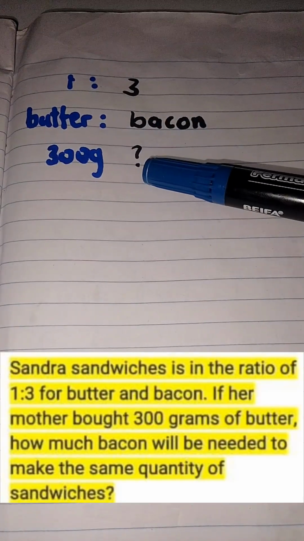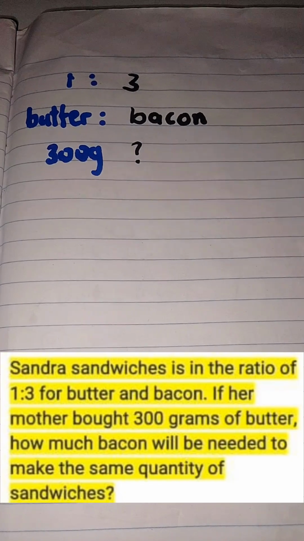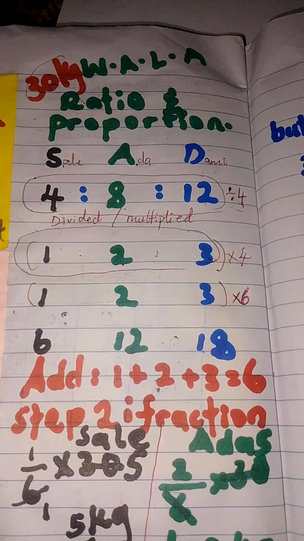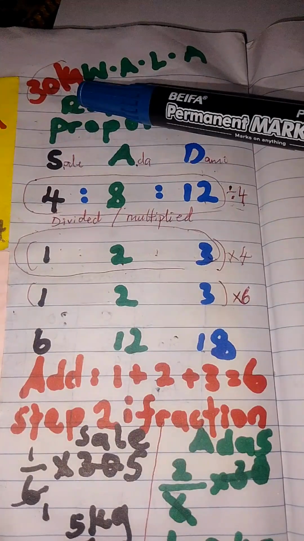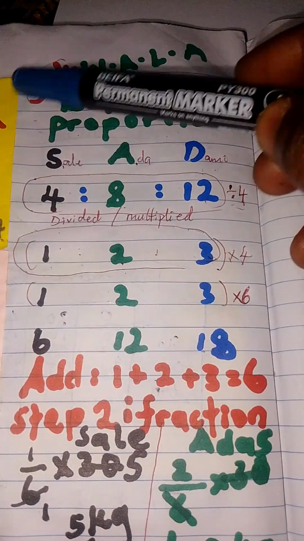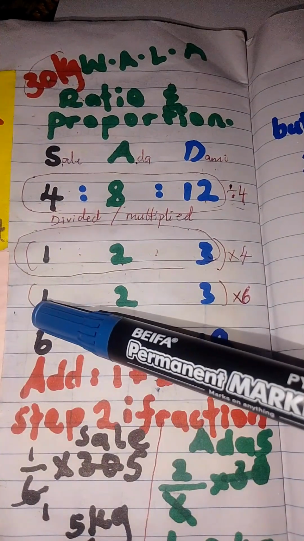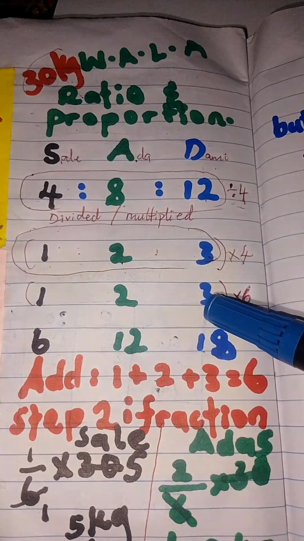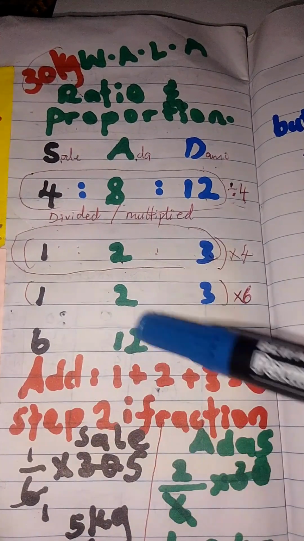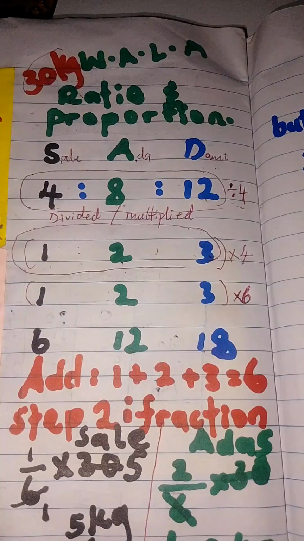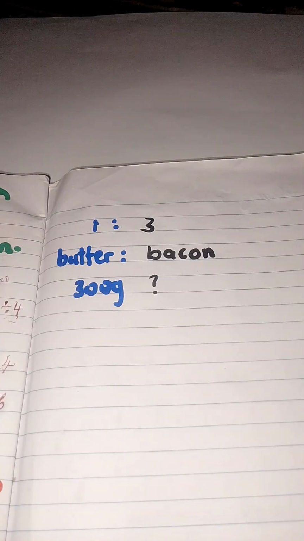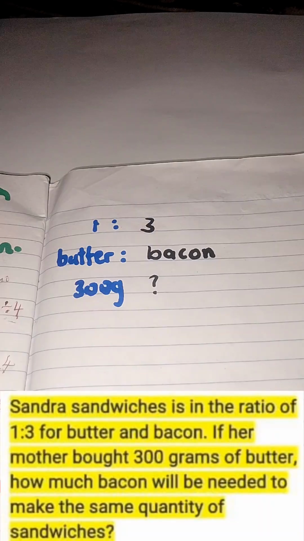Now this is different from the previous one. In the previous one, we're given a total, the total of what to share, and then all the ratios, 1:2:3, and then we're asked to look for individuals. Now, in the second scenario, once you're not given the total, it's different. You're not going to add the ratios like that. Rather, you're going to do it in the form of proportion.